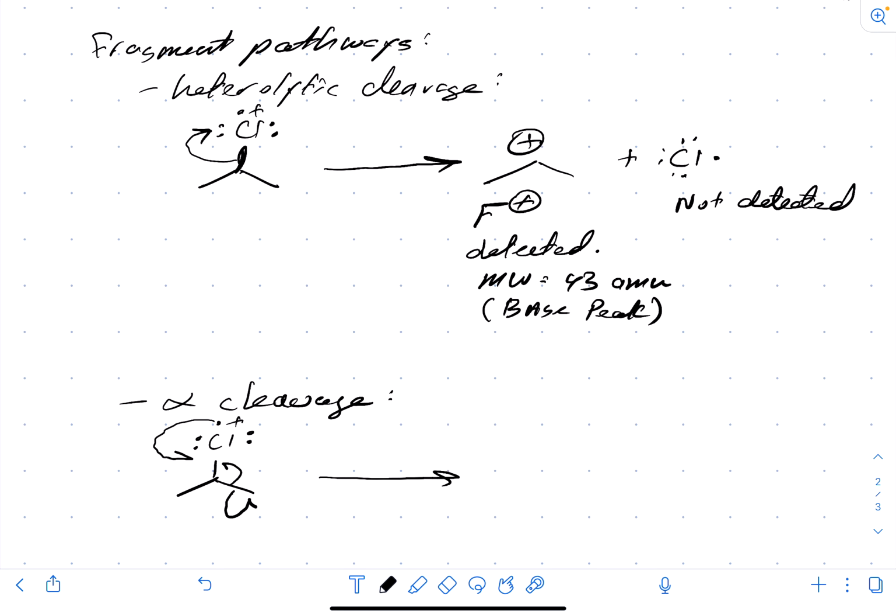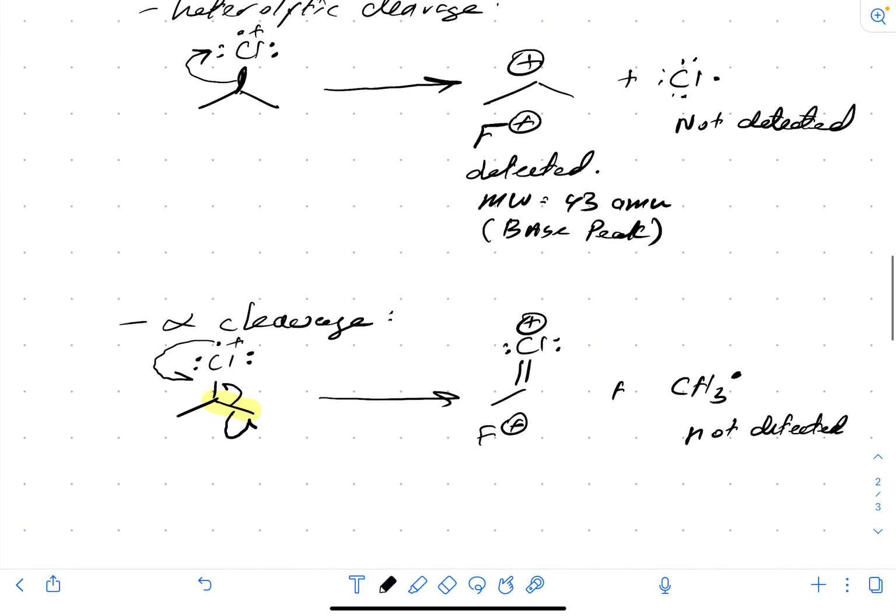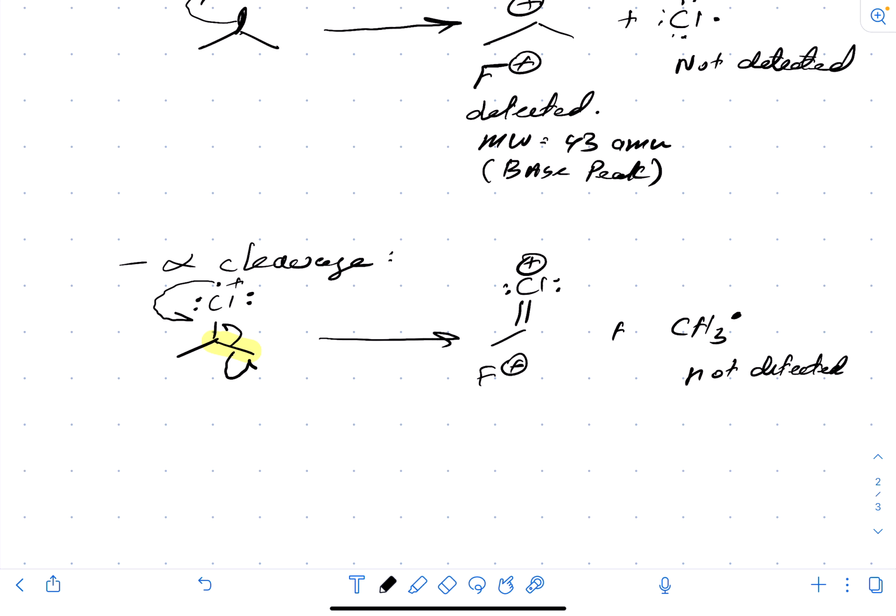So again, the bond that I'm rupturing in this case is going to be this carbon-carbon bond, one carbon removed from the chlorine. And so if you follow those fragmentation patterns, what I will get out of that is this chlorine species that's positively charged, and then I will get out of that a methyl fragment that is uncharged. So again, that methyl fragment would not be detected. This particular alpha cleavage fragment, which contains chlorine, would be detected.